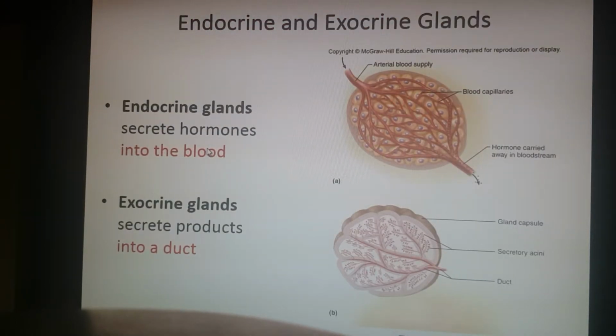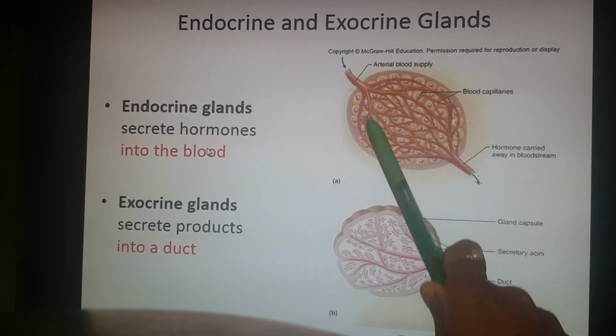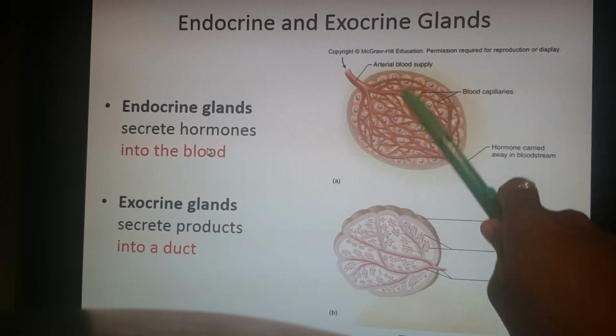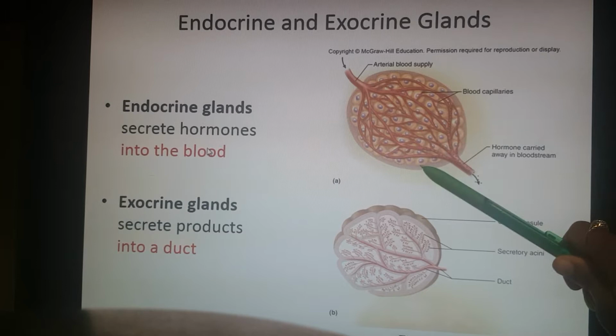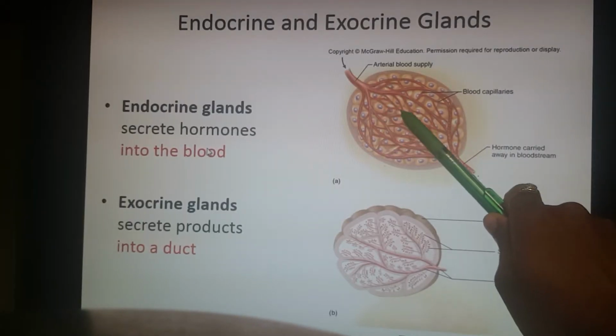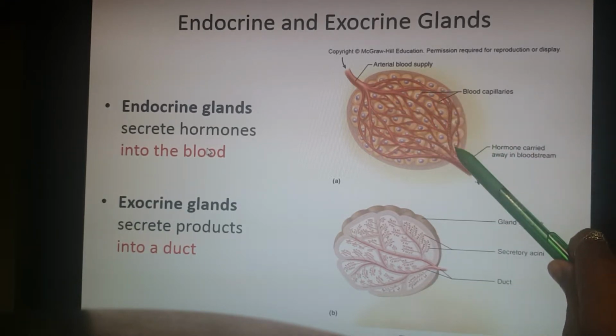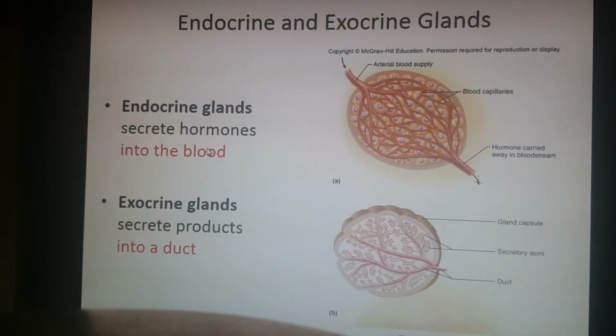So here's kind of a picture of our two gland types. Again, our endocrine, so let's go back first. This one was mentioned first. So exocrine glands here, so we're making our product and then sending it out through a duct. Endocrine glands are going to stay inside the body. Lots of capillaries are associated with the gland, so those cells can just empty the product right into those capillaries, and then those hormones can travel through the bloodstream.